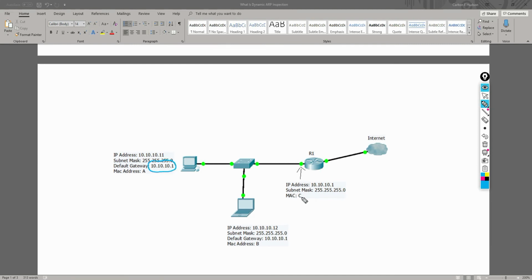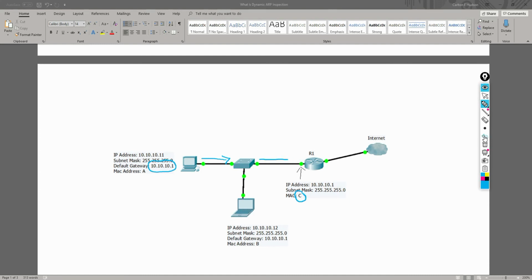And it knows that the default gateway has a MAC address of C. So when it sends it to the switch, the switch should know to forward it to the router and only to the router, based on how switches operate. And it completely bypasses the attacker down here.